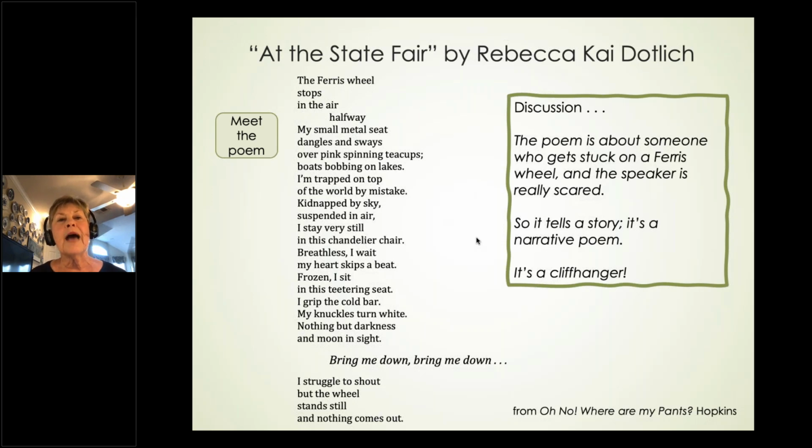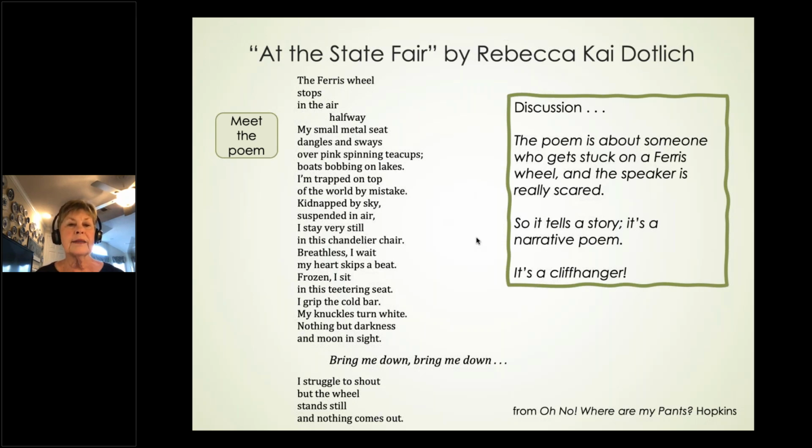The Ferris wheel stops in the air halfway. My small metal seat dangles and sways over pink spinning teacups, boats bobbing on lakes. I'm trapped on top of the world by mistake, kidnapped by sky. Suspended in air, I stay very still in this chandelier chair.